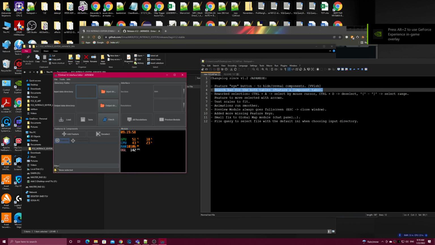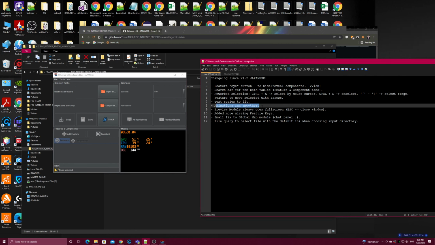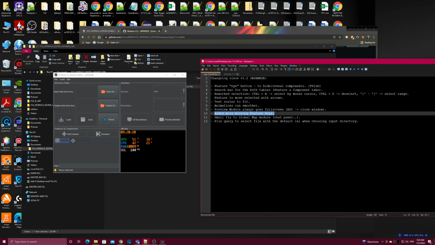Let's take a look. I have reworked selection, text scales to fit, and animation runs smoother. We're going to see that on the global map. Preview module always goes full screen. Escape is to close the window. Okay, that's what I didn't say. Now I say. Added more missing feature keys, so fewer errors when you open older interfaces, the vanilla interface.